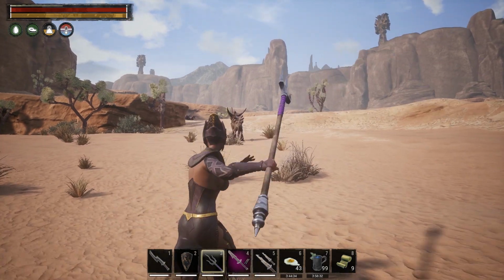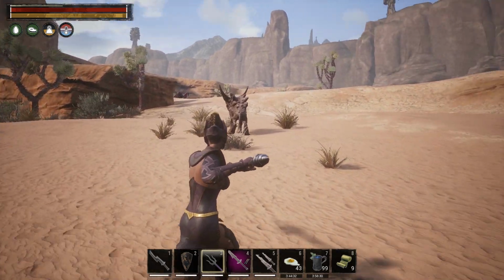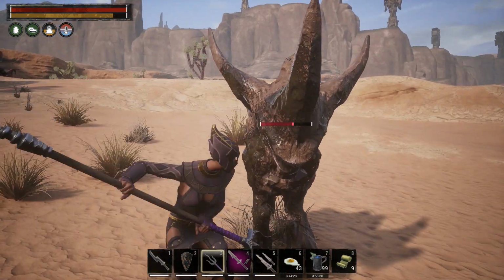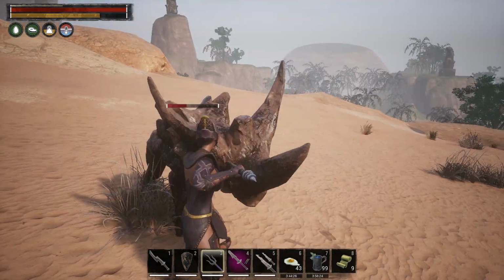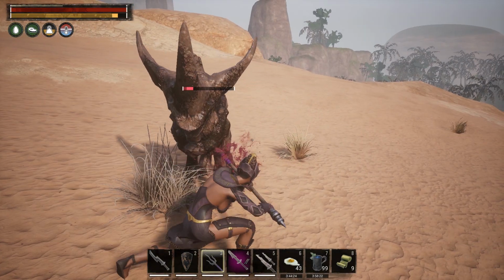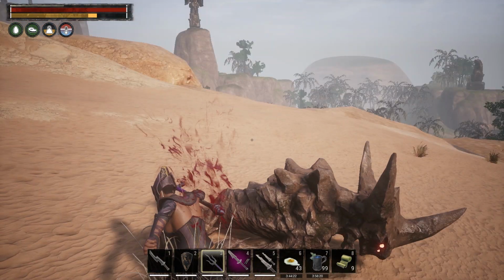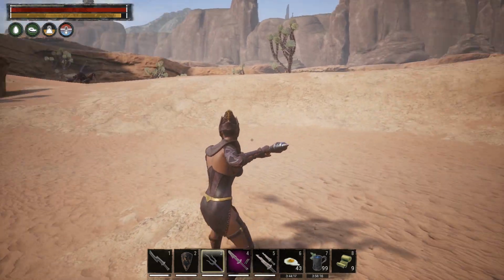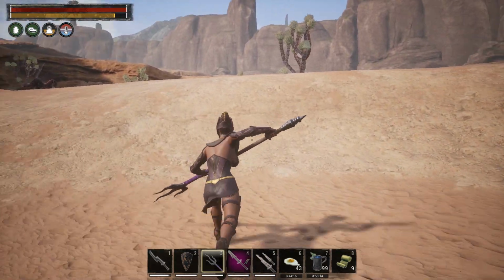Maybe I'm gonna try this thing. See if I can poke him on the bum. Okay, that was pretty good. Some lovely side boob there for your enjoyment.